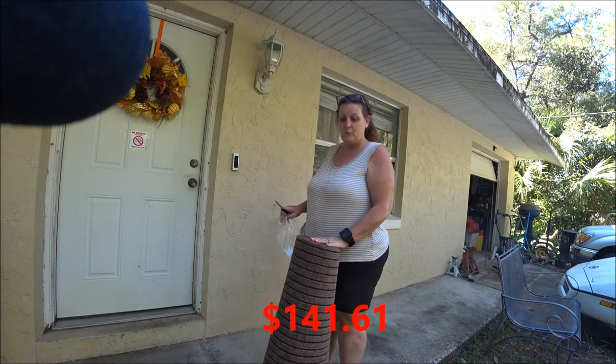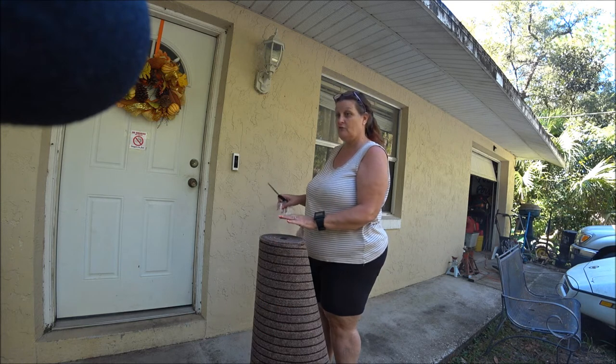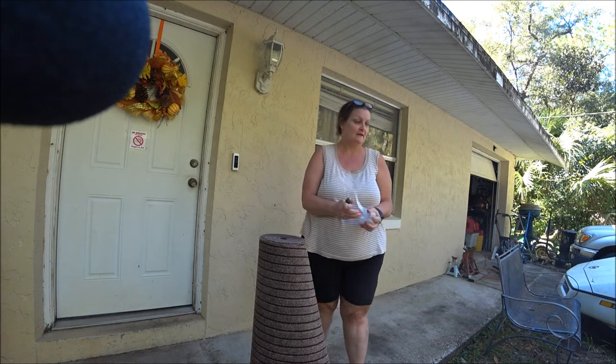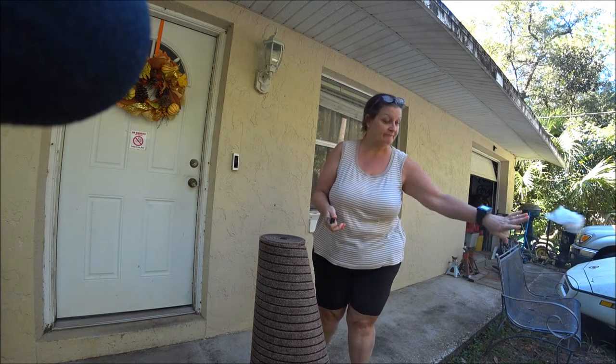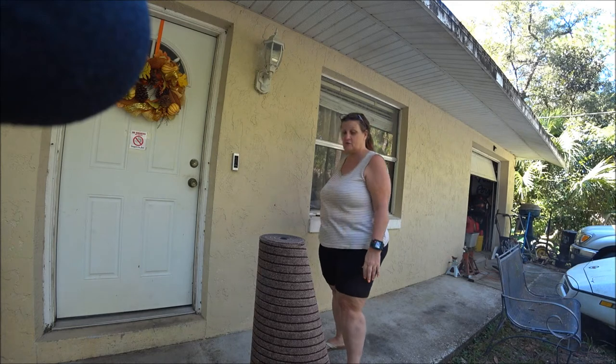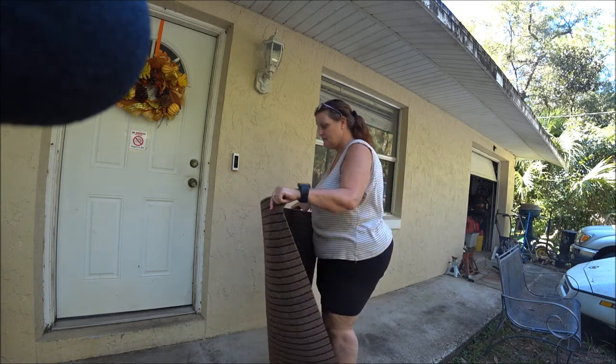Now, it depended what color you got. I think the red was like $149, so it went up for a different color. Whatever. So this one was, I believe, $129. So I'm going to roll this out and see.